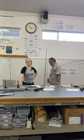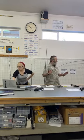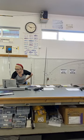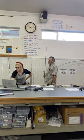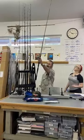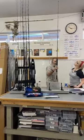Which one for albacore, Bill? For albacore, I do the 700-250. Live bait, I'll use that for albacore. And I think I have it built here. This is one of my favorites. I like them spiral wrapped. Some people don't. I prefer the spiral wrap. This one, how it's built.